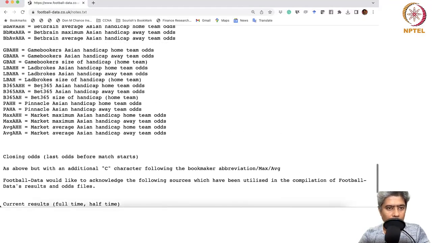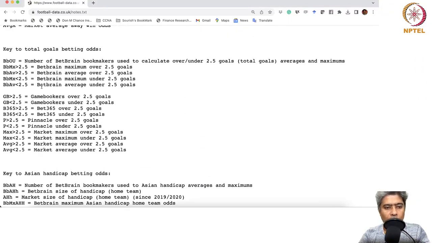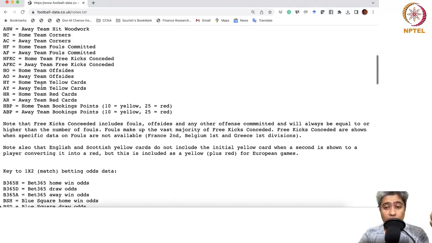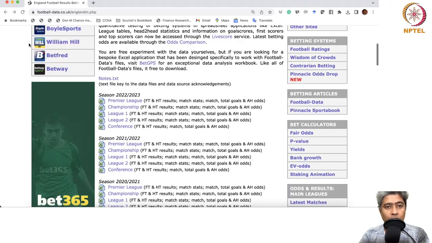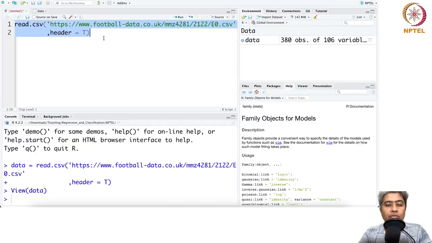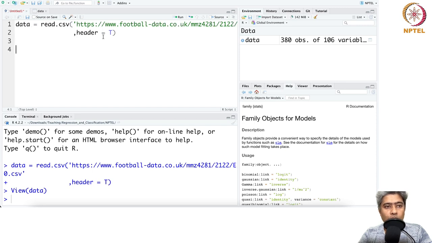Many betting houses give odds before the match starts on whether the team wins or not, and these odds sometimes may have some predictive power for the home team. So I will do some analysis. Okay, so let us see the data.